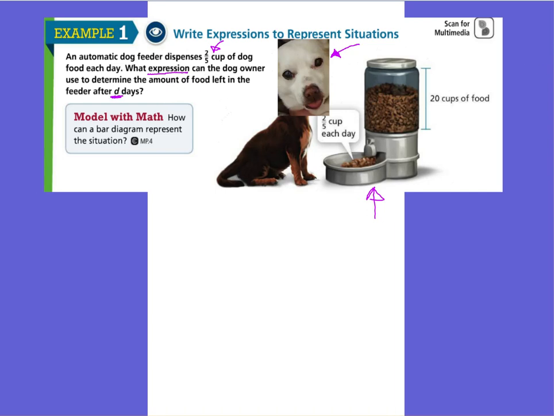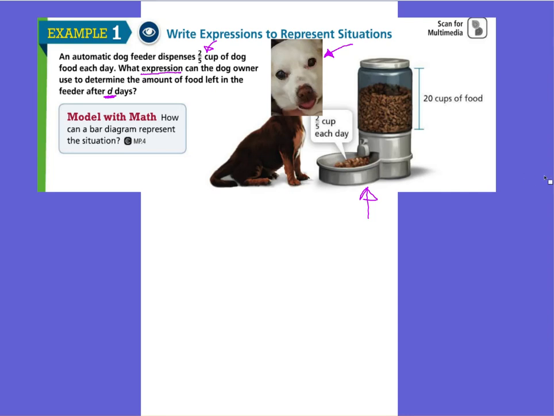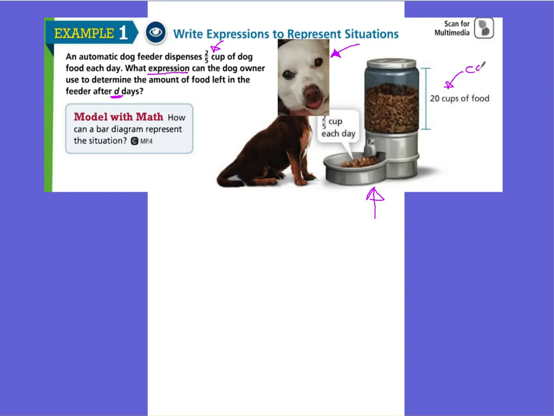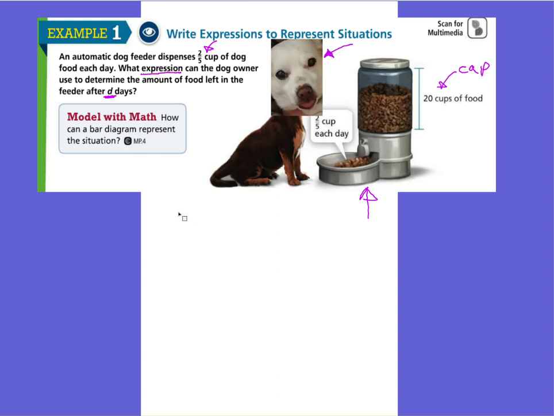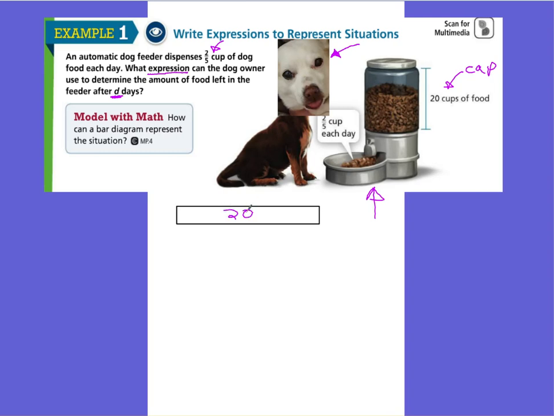So first, I like to always ground these in a visual. So we'll start with a bar diagram. Let's assume that when I fill this up, I fill it up to the brim. So let's assume that I fill this up to its capacity. So I'm going to start by assuming that. I'm going to say my starting value is going to be the entirety, the 20 cups. And so I'll have my visual, I'll have my expression. It's going to start with 20.